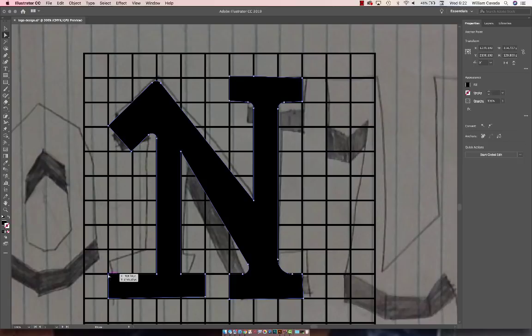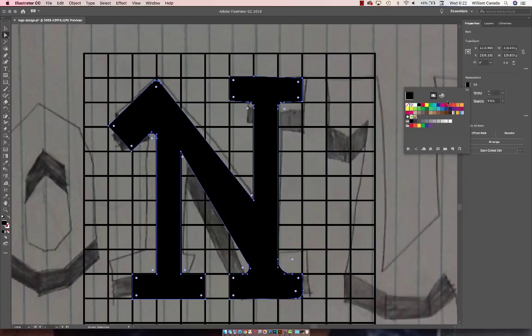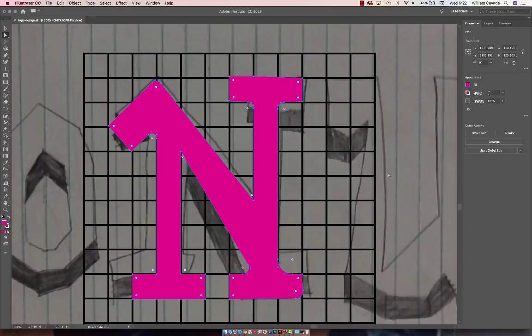So clicking on anchor points. These are the anchor points, which are the white corner points that you see at the ends of each drawing line. And each one of these could be rounded. And let's go in with a bright color. And there we go. We have a wonderful beginning to a logo.